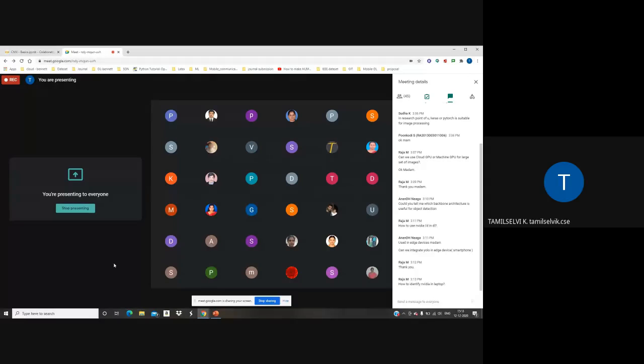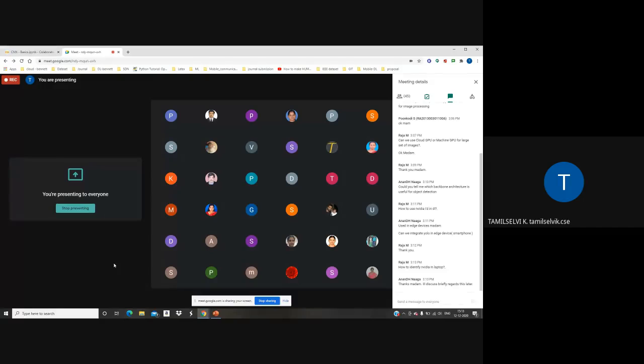Sir, I will give you a demo at the end of the session on how to identify NVIDIA in the laptop. Mostly if you are with i5 and above, 8th or 10th generation, it will support NVIDIA. If the cost is above 50 plus, I'm very sure it is supporting NVIDIA.